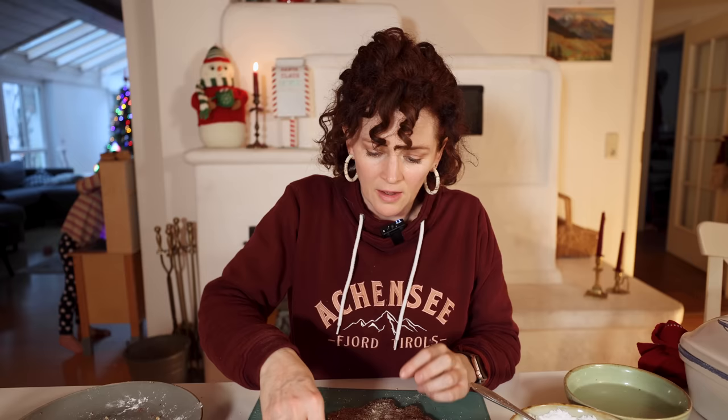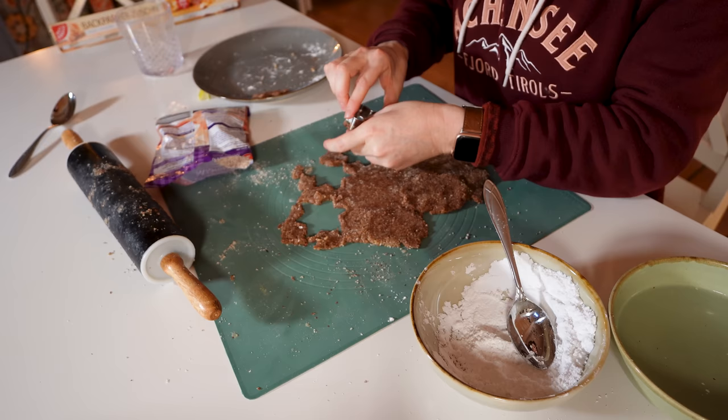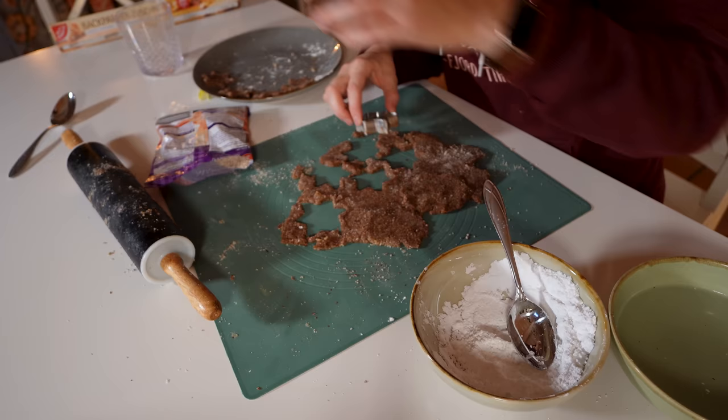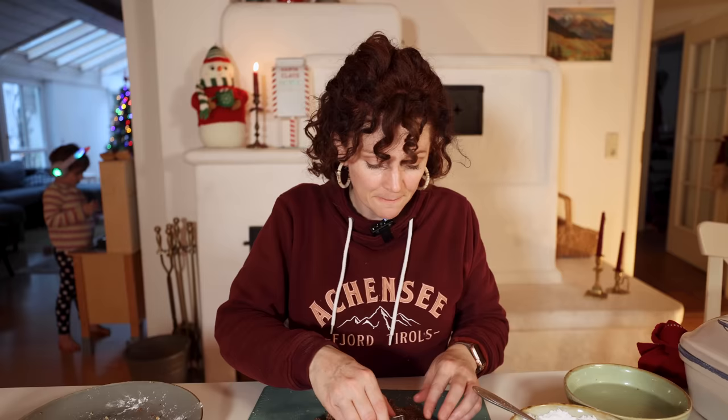All right, so cutting out the Zimtsterne now, and it's proving to be pretty easy, straightforward. It is a little sticky, but it's fine. Not having trouble with it. I already have one batch cooking in the oven. And unfortunately, I thought I bought raspberry jelly at the store yesterday, but I did not. And since today is Sunday, I cannot go back and buy anymore. So this video will have to continue tomorrow.